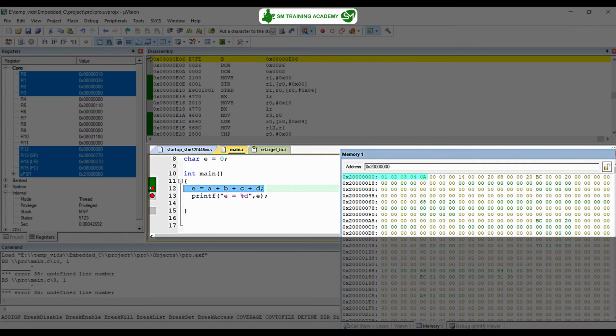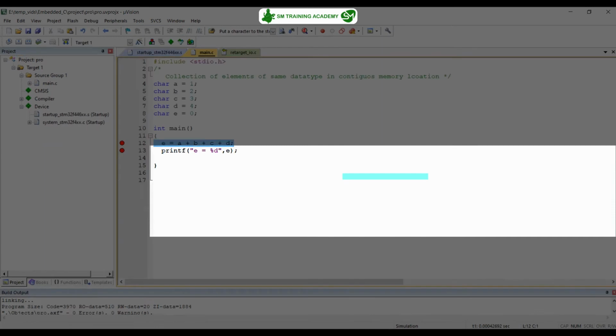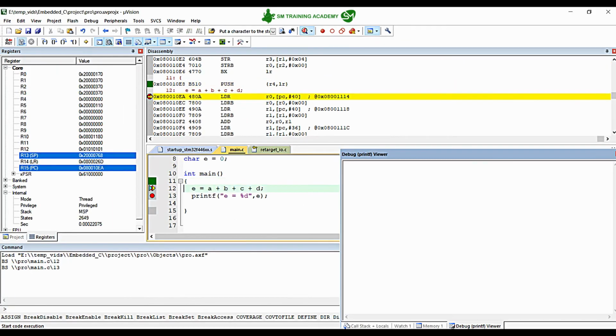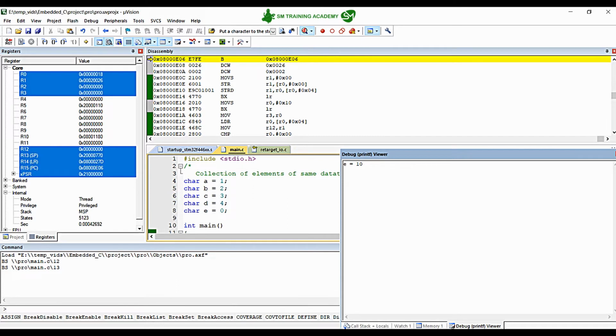When I run further, you can see in the debug serial viewer window, I am getting e is equal to 10 printed. So in this definition and declaration of these 5 variables, you can clearly see we have declared and defined 5 individual variables named a, b, c, d, e.